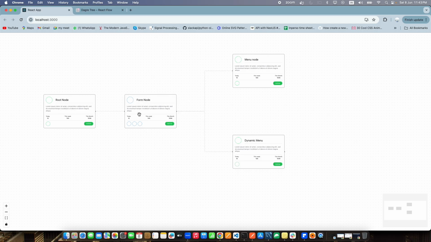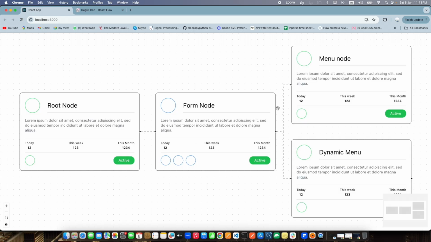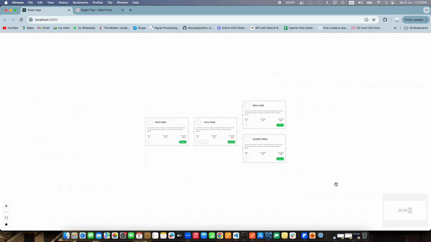I'm using Tailwind CSS for designing these nodes, and this is in React Flow. There are going to be some actions and features inside the node, so a lot of things are going to be happening over here. But let's suppose I reload the page, you see this workflow is coming in a uniform way. If I reduce the size of it, you see by default it's coming in the same position.